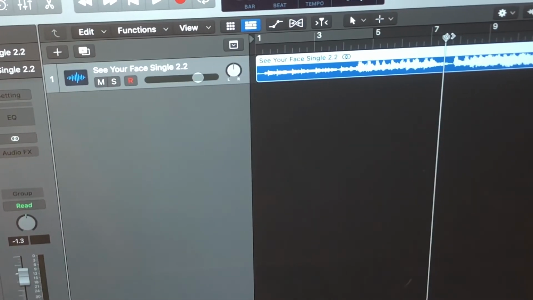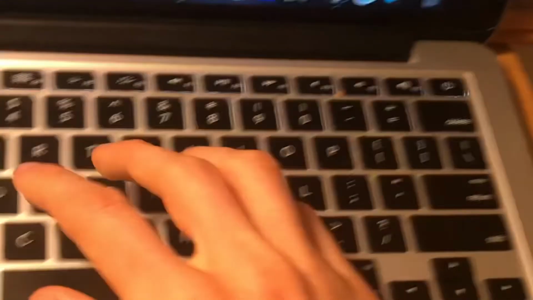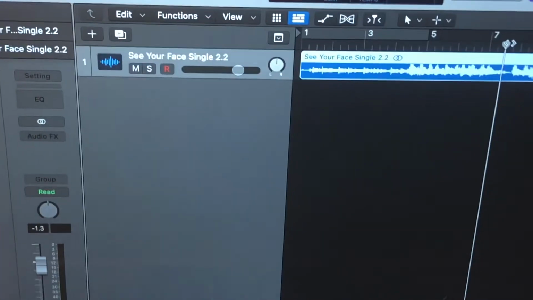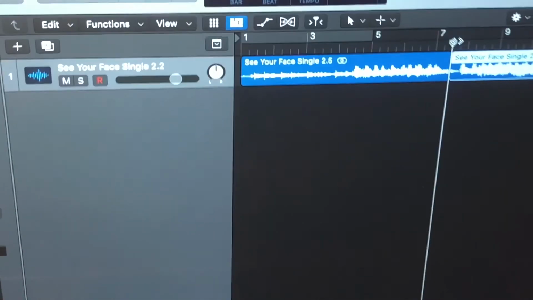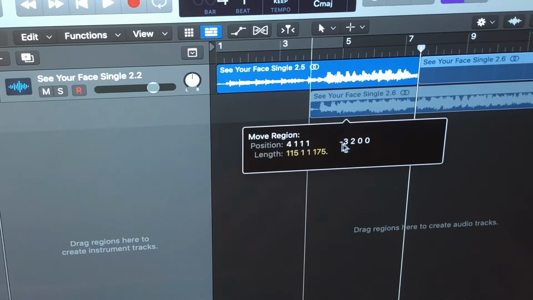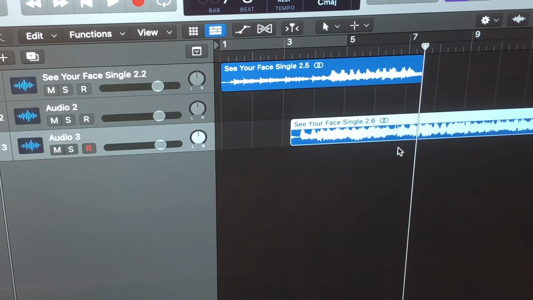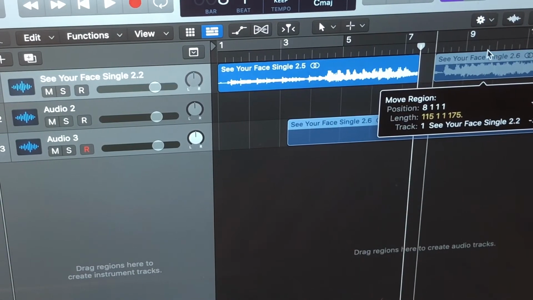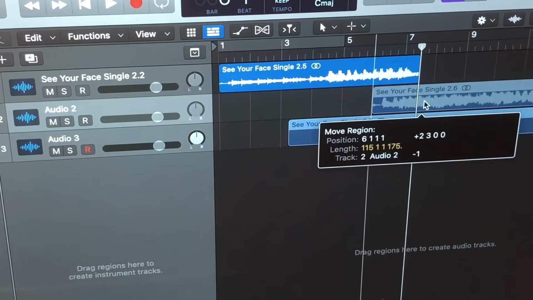Okay, so you also have Command T, which is for splitting tracks. So going back to your keyboard here, Command T is going to be your friend. I'm going to do this. It's going to be Command and T. And then you'll see that my track is actually split. And then what you can do with this is you can move it around to the bottom. You can create it all the way at the bottom if you want to have one in between. You can do whatever you want, but basically now it's split, kind of made two different tracks out of this part of the song. So you can overlap it.